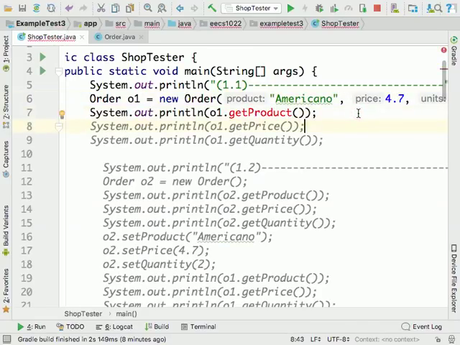The next line says o1.getProducts, okay? Let's review very quickly. This is just another principle. So what we get is, let me just see that very quickly. System.out.println, I'll just say println, and then we'll say o1.getProducts. Okay, like that.